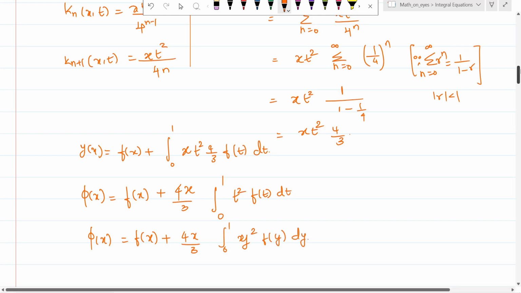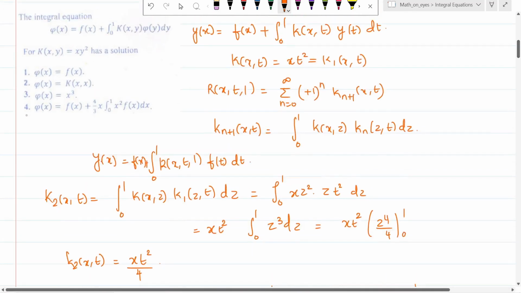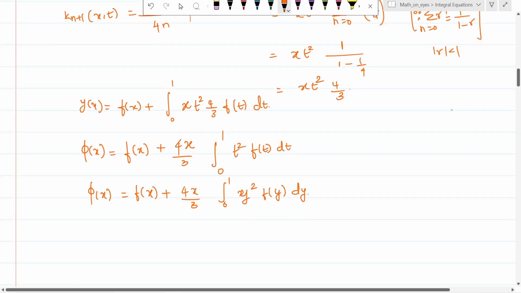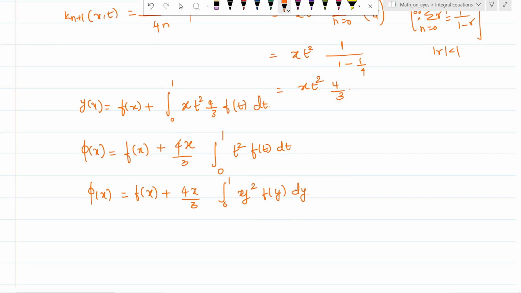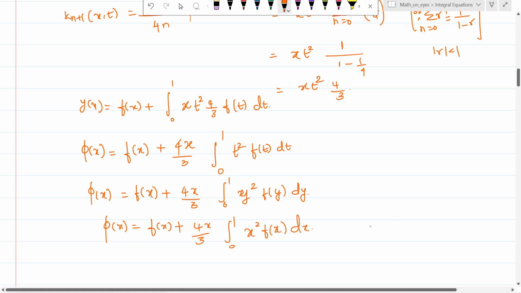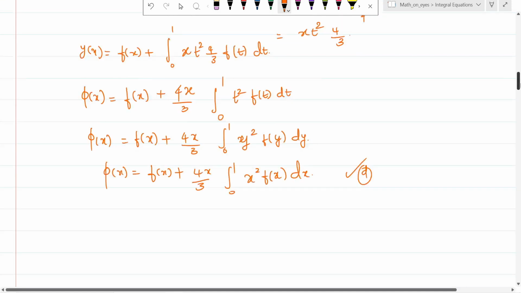So when you see here the options, option 4 holds. Here they have taken in terms of x, and here we have y. This doesn't matter because the limit is actually 0 to 1. It is for the finite limit, it is for y. So similarly we can have it with this new variable x itself. That is not a problem. Both are same. So option D holds.